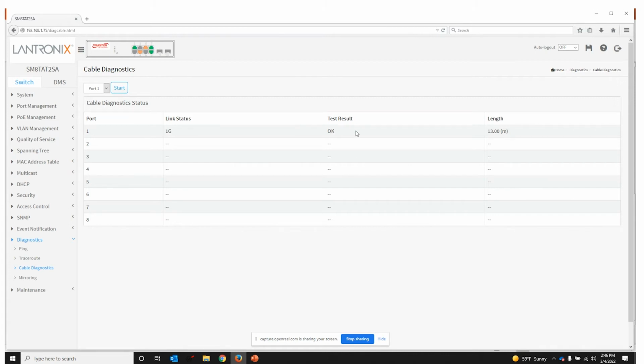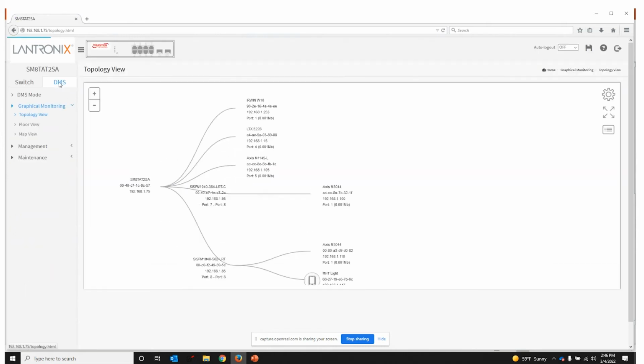This comes in handy on the installation time frame, where I have an installation and I put in a camera and it doesn't come up. I have to know, is it a cable problem or a camera problem? And our smart managed switches allow you to test the cabling. We also provide a TDR in the chip, which what that does is calculate the total distance of the cable from the switch out to the attached device. If an actual cable would break or someone unplug it, then our TDR would show them how far away the actual cable is broken.